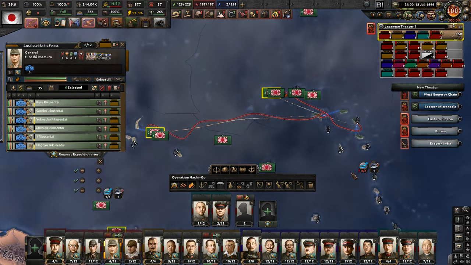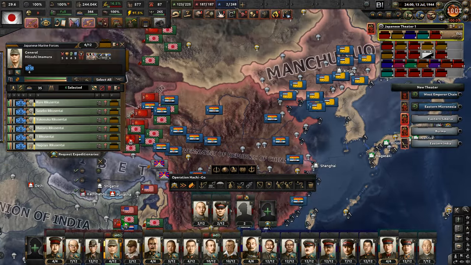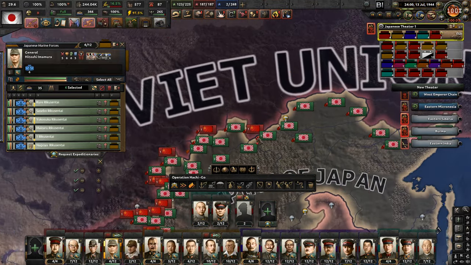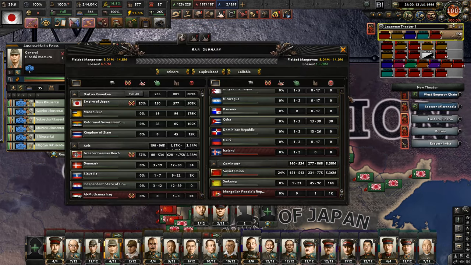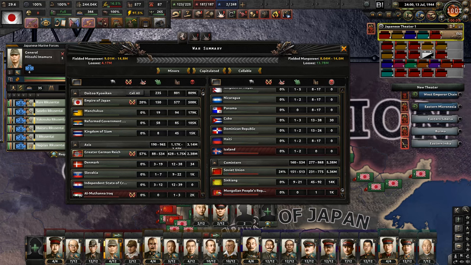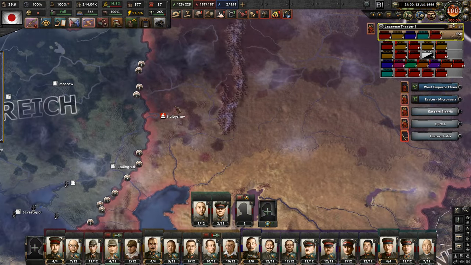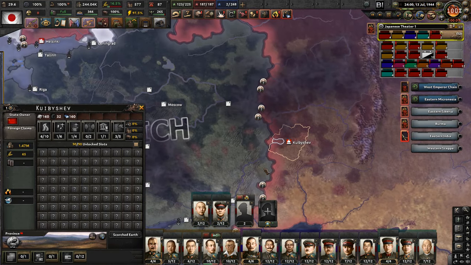Anyway, you guys are now moving to attack, which is great. You guys are still fighting there. We are pushing on the Soviet Union. So let's end this episode by checking that the Soviet Union is still 85% of its capitulation. So that last 15% just lies over.